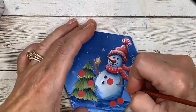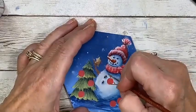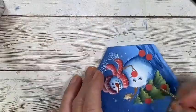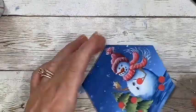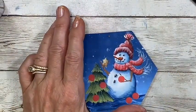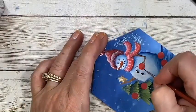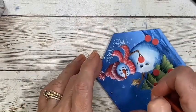Using sable brown to paint the arms, and then adding a little bit of shading with thinned soft black. I'm using my Epic script liner. Thin the soft black down. It's very thin. It looks a little strong on the video, but when it dries, it really tones down.